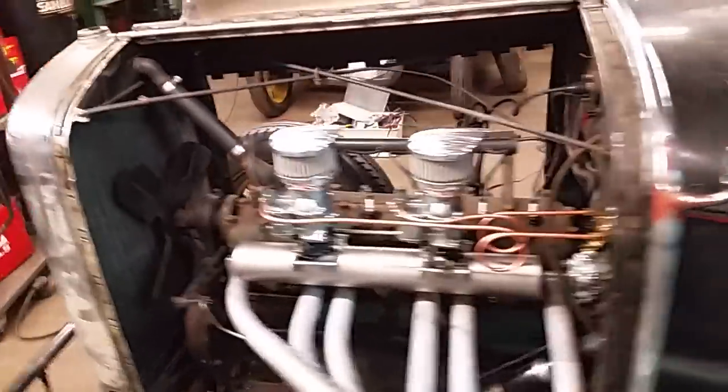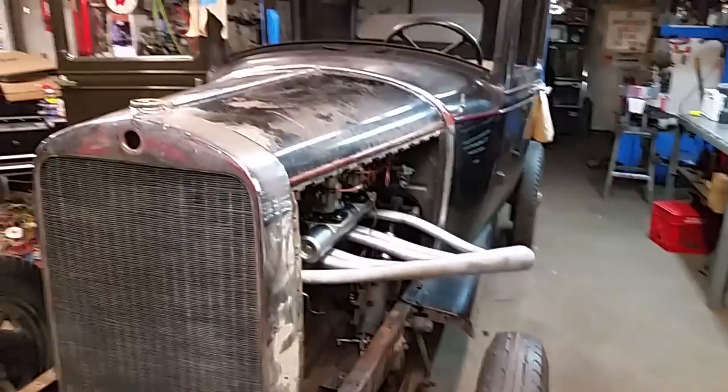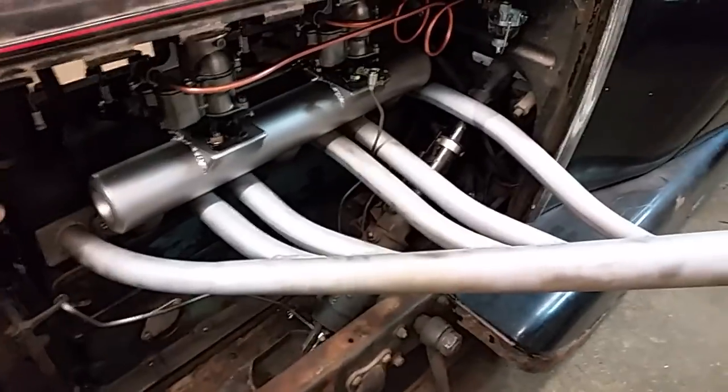So yeah, that's where we're at on the Studebaker. The guy that owns the car wants to leave the hood on, and at first I didn't know if I wanted to do that, but now seeing the half hood on, I like that. That's cool. We're gonna put leather straps on, give it that old school racy look.